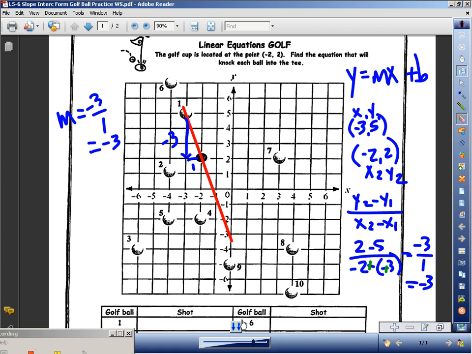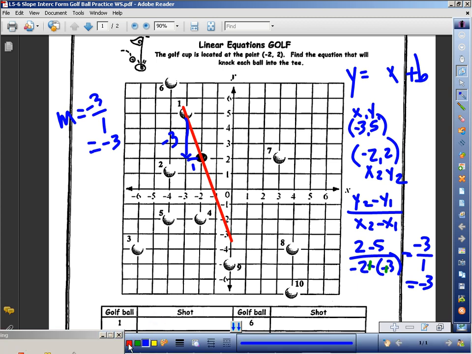So up here in my equation, I'm going to change my m to negative three. Y equals negative three x plus b. Now I need my y-intercept. I think my y-intercept's here at negative three, but I'm just going to double-check it.